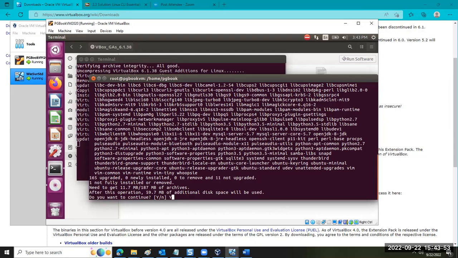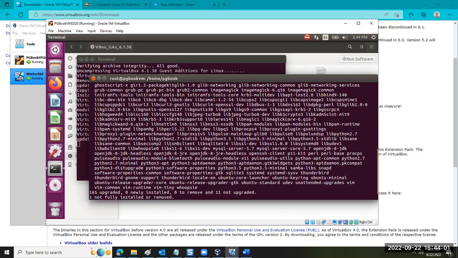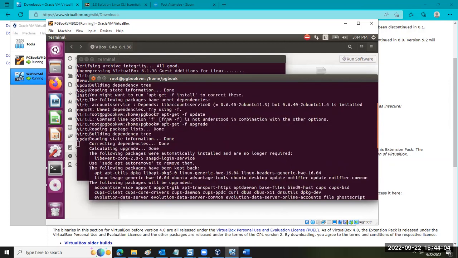Yeah. So what's happening here is that sometimes when you're trying to update, you'll run into snags, and it's important to kind of read through what the prompts are telling you. And that's one of the challenges of working in the Linux environment with applications development or in a laboratory. You get these things that happen, but you can take the apt-get -f option and use it with other parameters. So you saw that it didn't like update, but I was able to use it with upgrade, and it forced the upgrade, fixed the dependencies.